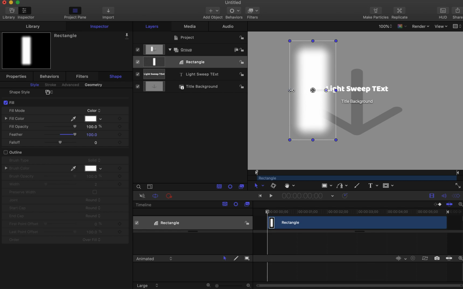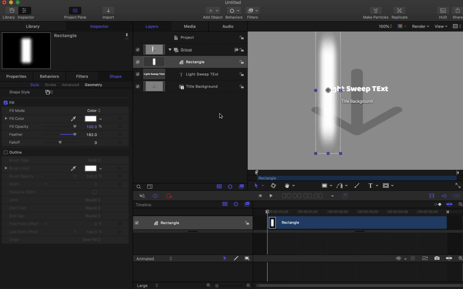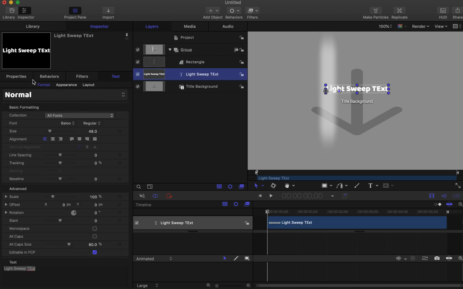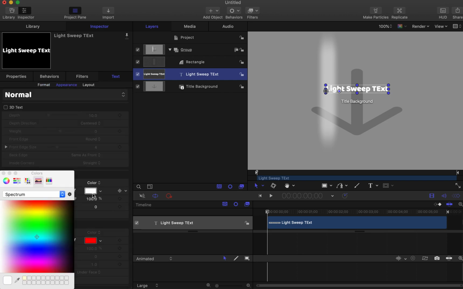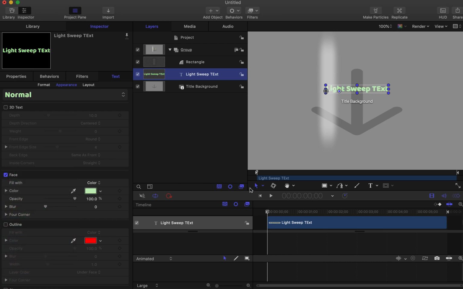It's too big, make it smaller. And feather it even more, let's see. Okay, maybe drop the opacity. So let's change the text color to something other than white. Maybe a light green or lighter color. Okay, whatever color other than white.